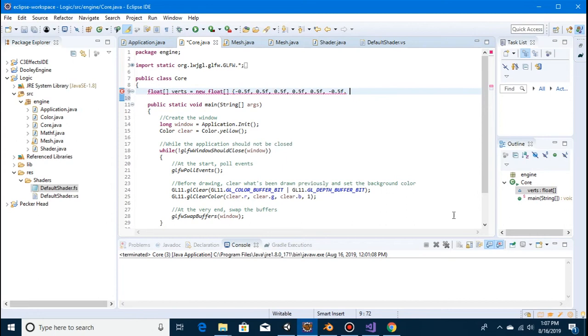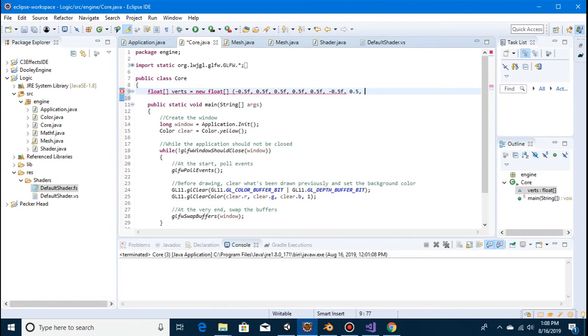Oh, I do have it over here, don't I? Okay, so it's going to go from here, over here, over here. Now we're going to start from right over here, go to the lower left, so lower right, then lower left, then upper left.